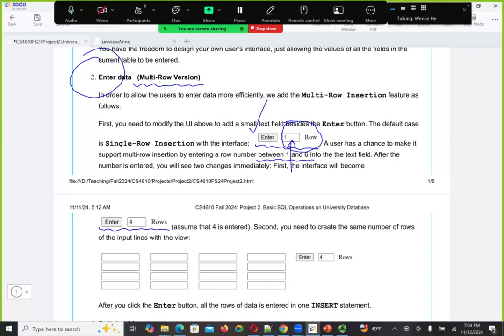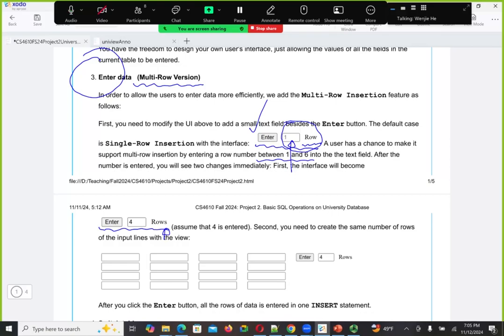After you type 4 there, the interface should be changed accordingly. First, that single version label, row, you need to change to rows, adding an S. A small change: 4 rows.